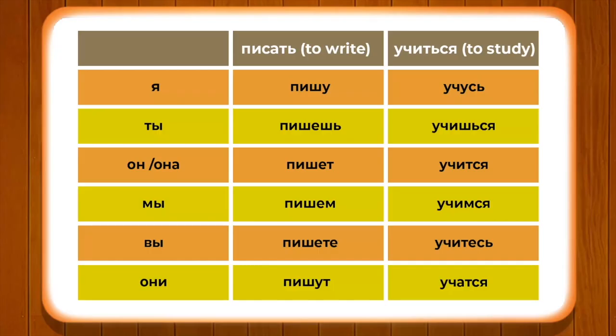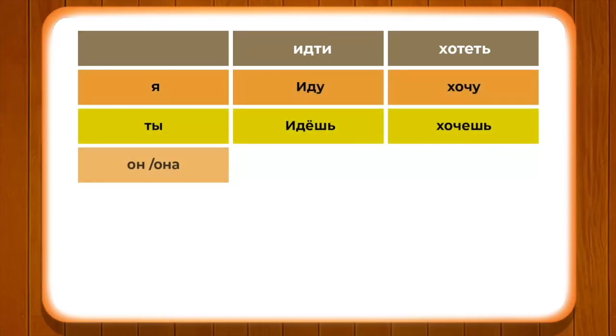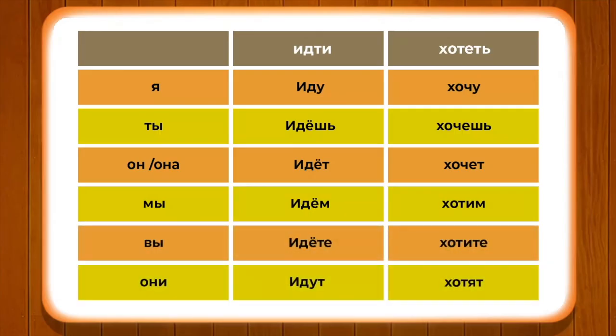And then in this particular case, just for comparison, we have another verb which is not of the group of глаголы движения, хотеть, which means I want or to want. So when we conjugate it: я хочу, ты хочешь, он, она хочет, мы хотим, вы хотите, они хотят. So here we are comparing them to make you aware of the endings of different kinds of verbs. However, we are also discussing how and to which group they belong.